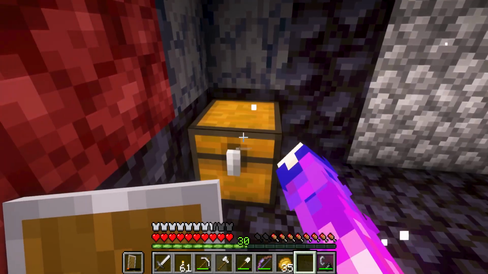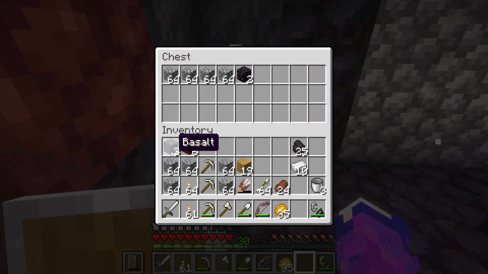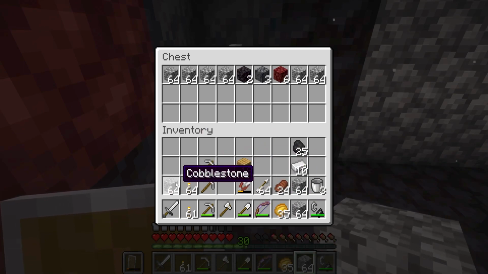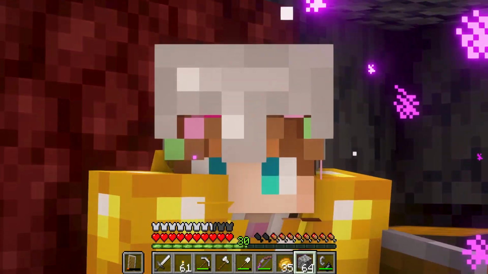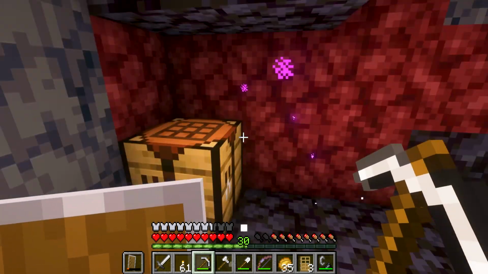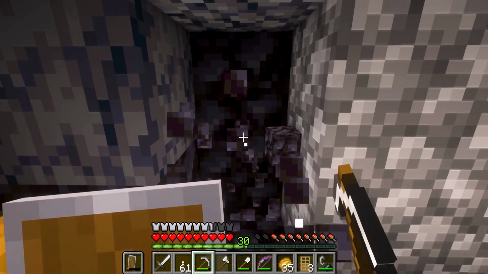I'll be right back. Alright, let's put down a chest and just throw all of this kind of stuff in here that we won't need immediately. Keep a couple stacks of cobble on us because we will definitely need it. Yeah, let's go do some nether. We're not leaving ourselves with a lot of wood here, but I think that'll be fine. Which way should we go? This way?